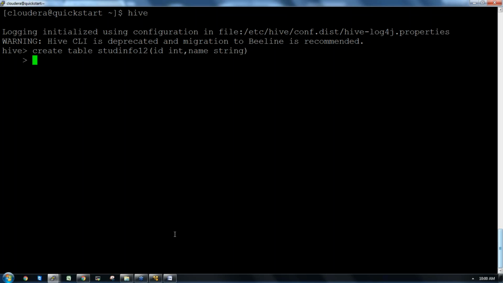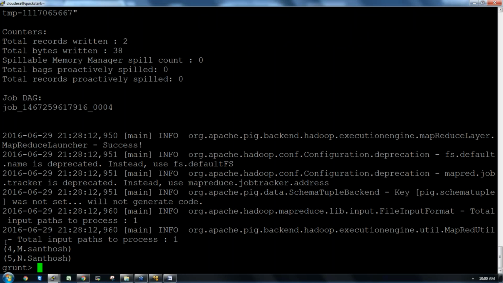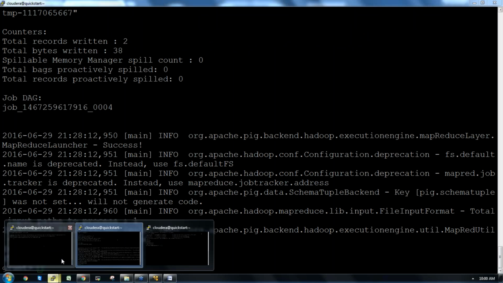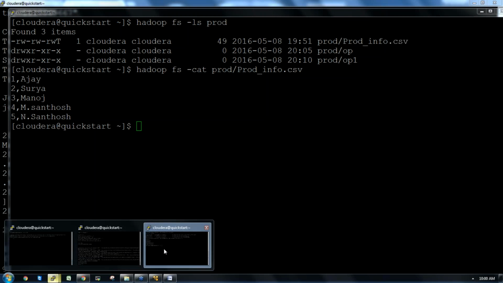Then we have to write the delimiter, like you should specify how each field is separated here, right? Here in my input data, each field is separated by a comma, so we have to specify the comma as a delimiter. To specify the delimiter in Pig we write PigStorage, right?